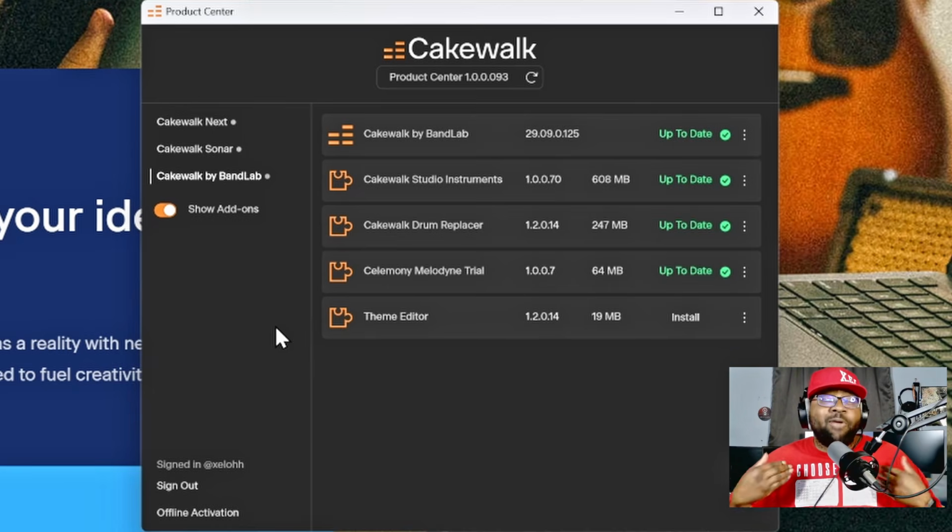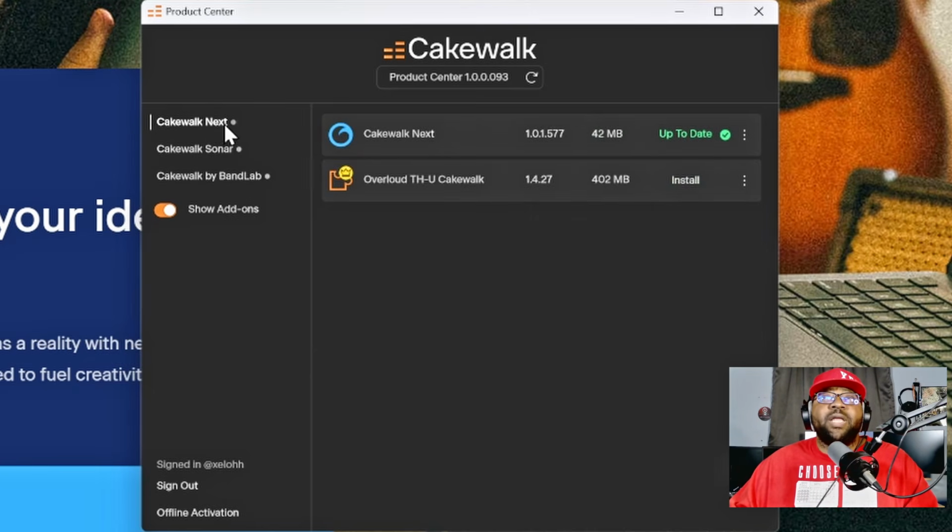I really do think it's going to be like 2 months before it tries to activate again, and then it won't work anymore. So definitely, if you are on Cakewalk by BandLab, get Cakewalk Sonar. Right now they have a free tier, so you can open up your files and sessions, listen to them and use them as need be. So this is what the Cakewalk Product Center is.